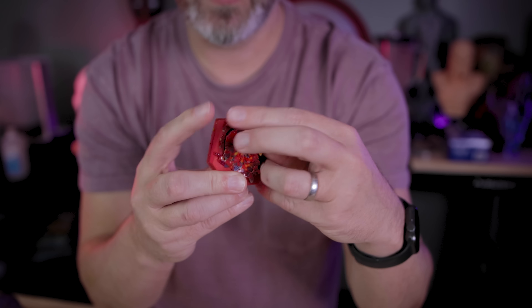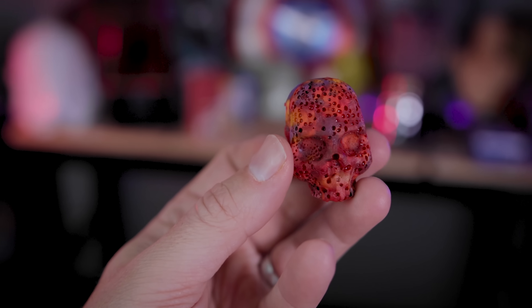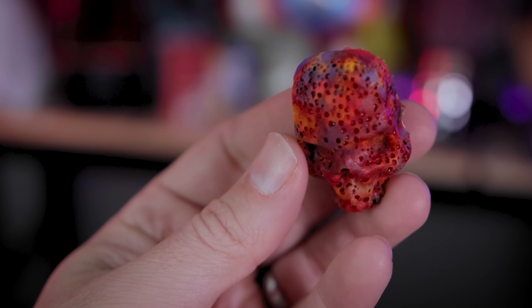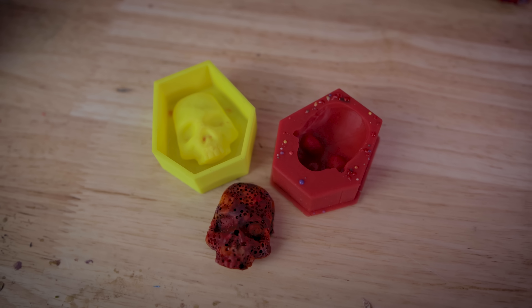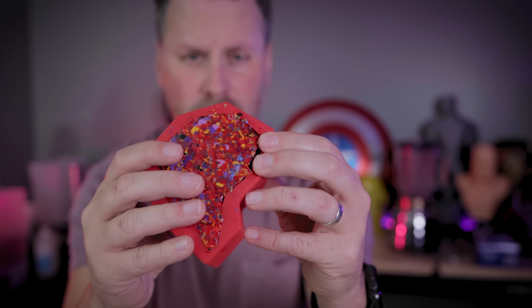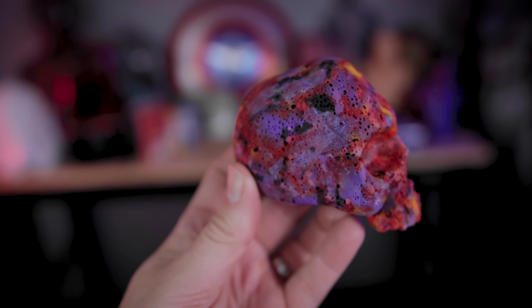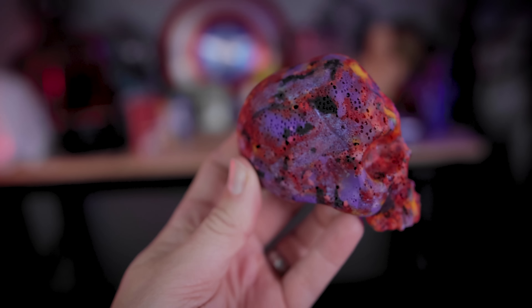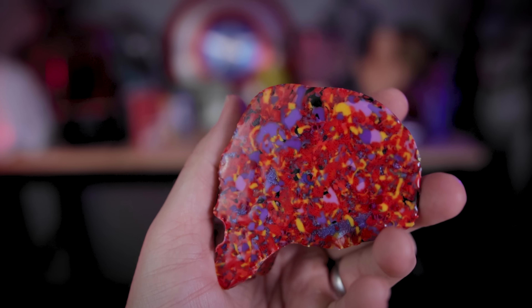Here is the skull mold — that's actually pretty cool. There are lots of little divots and pockets in there from the small scraps of filament. I think I need to find a way to apply some more pressure to this as it's melting to help cover up those holes, though it's kind of a cool effect in itself. I left the temperature a little lower this time around at about 380, then bumped it up to 400. One thing to keep in mind is that depending on the silicone you're working with, it will have different temperature ranges it can support.